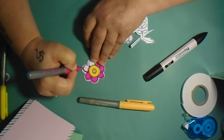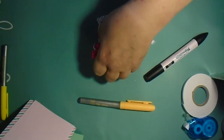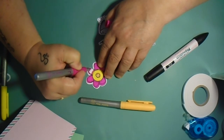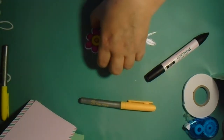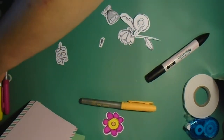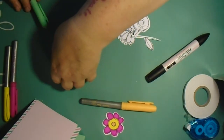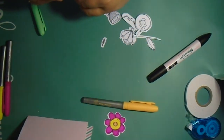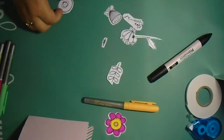There we go. I like these colors, they're really nice and bright. There we are. That one. I'm going to color these or stamp them. Use this flower.